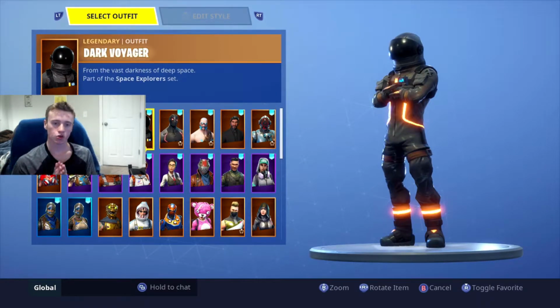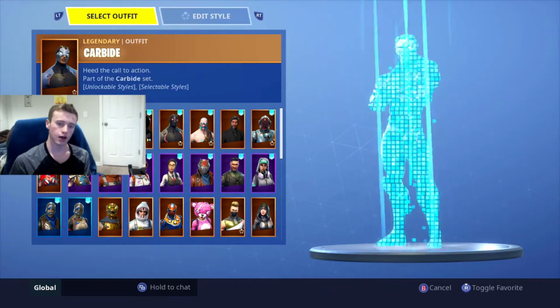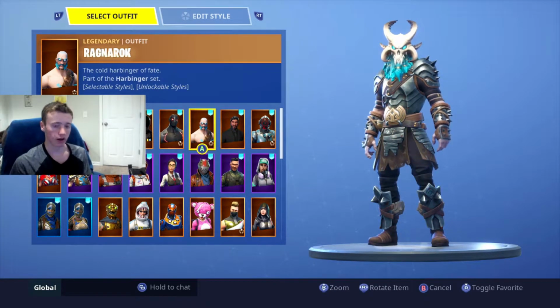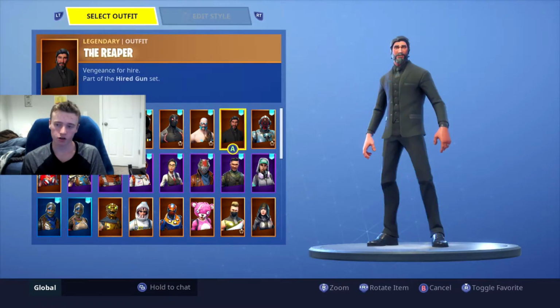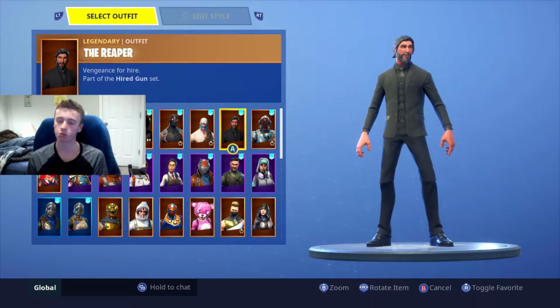Alright, so we're back, and we're just going to start off with the tier 100 skins, starting with Season 2, even though I don't have it, all the way up to Season 5, and I'll be doing them from my least favorite to my favorite. And to start it off, it's the John Wick, or the Johnny Thick Boy.